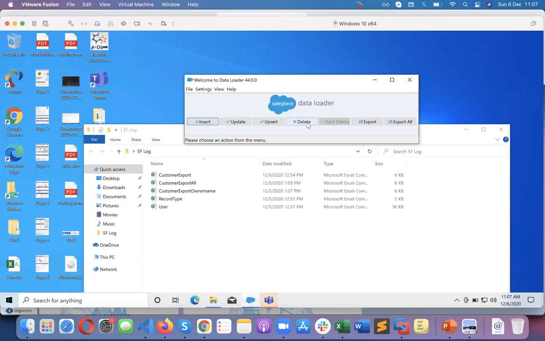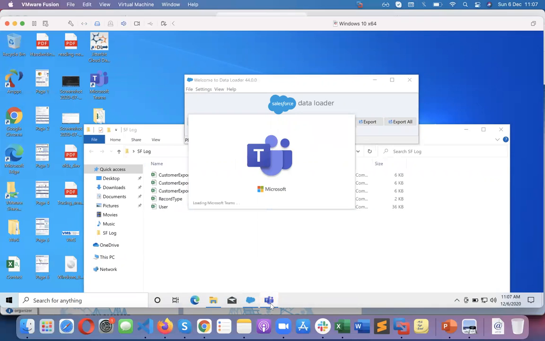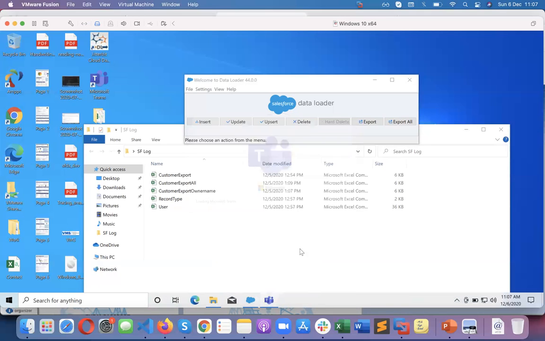So in order to delete a record from Salesforce, you need to pass the ID. From the ID only, yes, you can delete. Without ID, you cannot delete a record. You cannot delete the record using the external ID. You can delete the record only using ID. That is the primary key on the table. So you must have an ID.